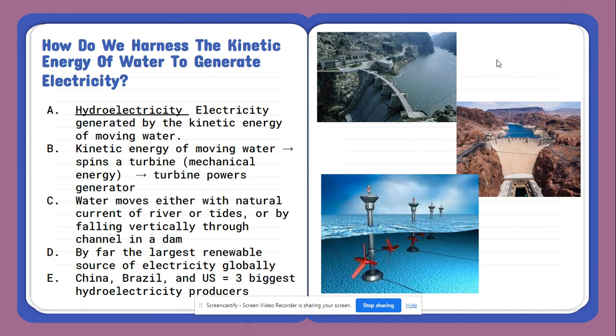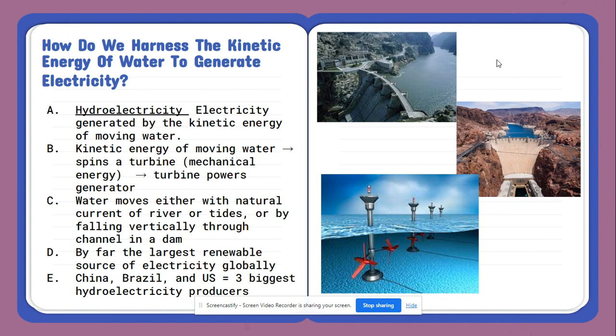So remember, hydroelectric power is electricity generation using the kinetic energy of water, or the movement of water. Very similar to some of the other fuel sources that we've seen. In this case, we're going to harness the movement of water, maybe even tides, that are going to wind up spinning a turbine, creating mechanical energy. That mechanical energy is then transformed to power a generator and then into electrical energy.